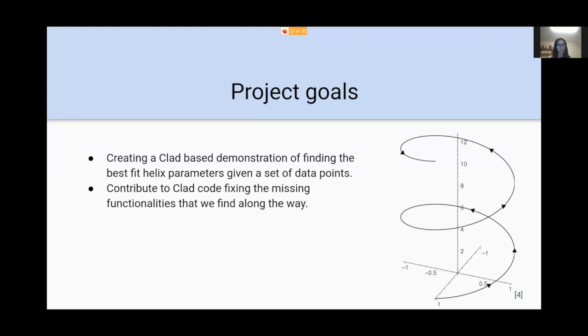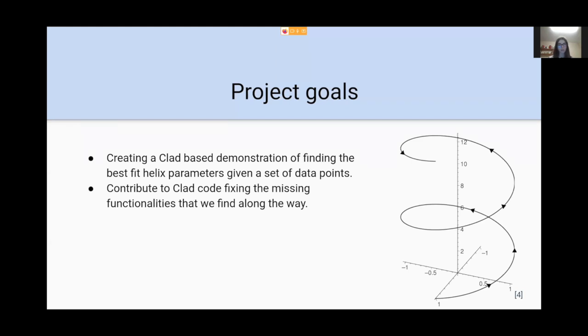My project's goals were creating a Clad-based demonstration of finding the best fit helix parameters given a set of data points. This could be useful because it could be viewed as a simple tracking problem, due to the fact that charged particles move in a helical motion when affected by a magnetic field if we neglect other effects.